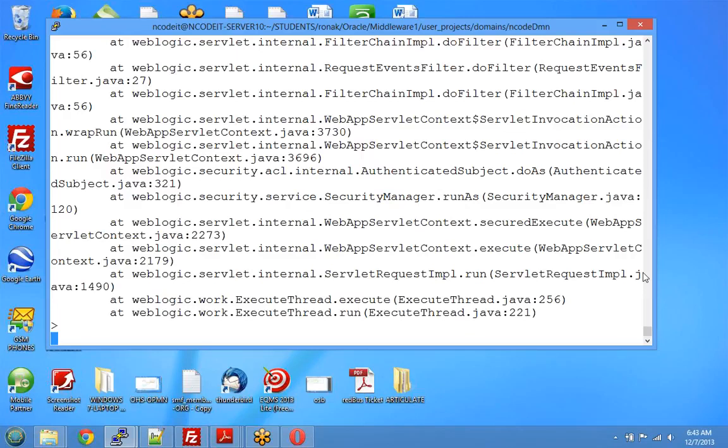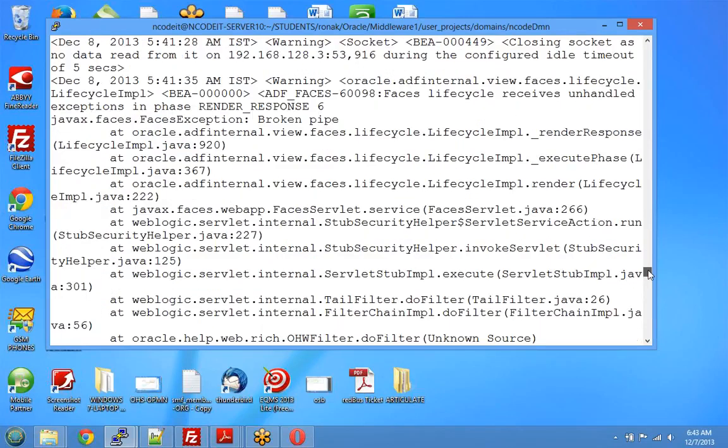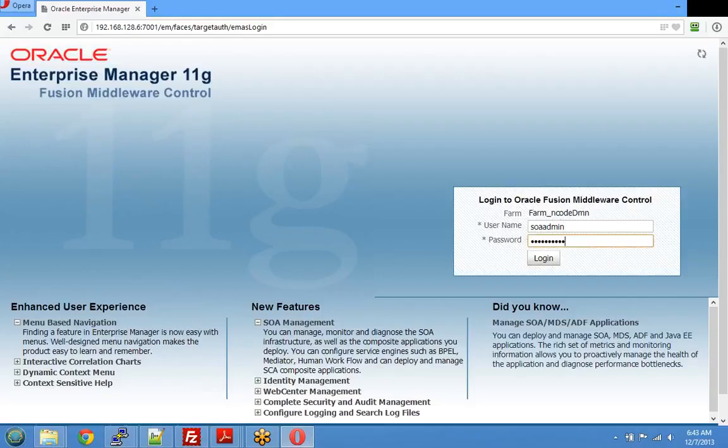Cron jobs are pretty general things. What's happening to this one? Admin 1, 2, 3.